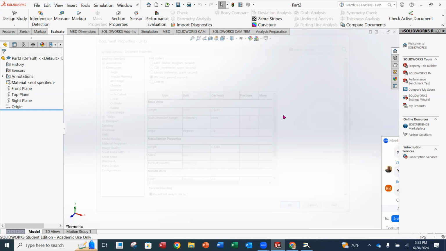All right. Does that make sense to everybody? So now we don't have to do that extra little step. When you go into a new file, you're going to pick that one. We're going to make one more of these. And we're going to make another one using the ANSI standard, but with metric units. So this time it'll go a little faster and maybe make a little bit more sense.